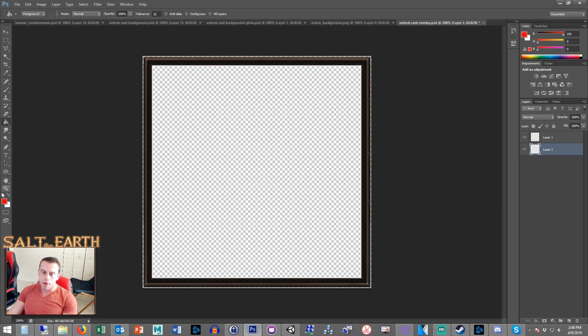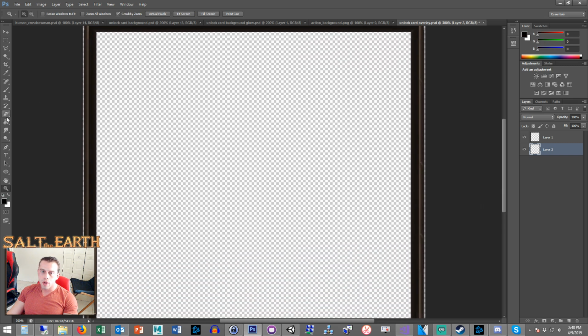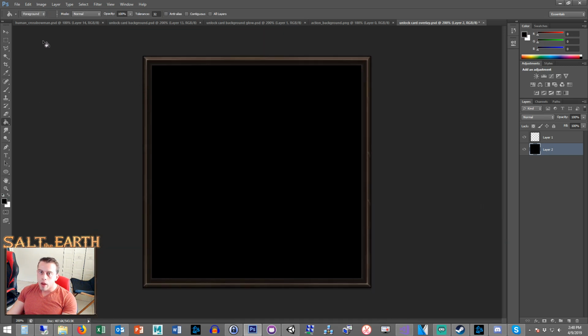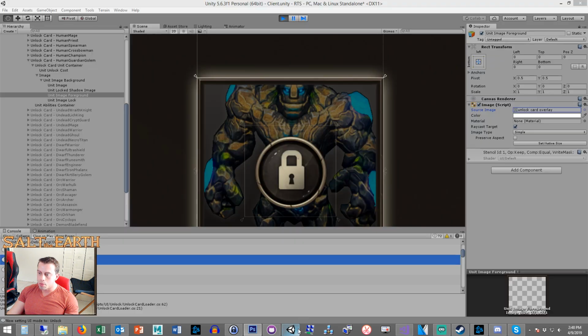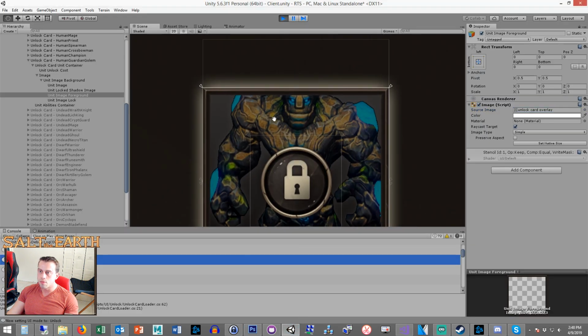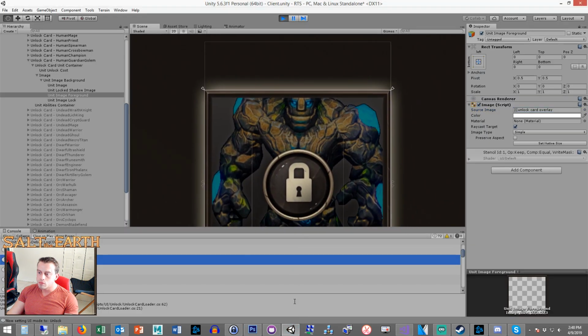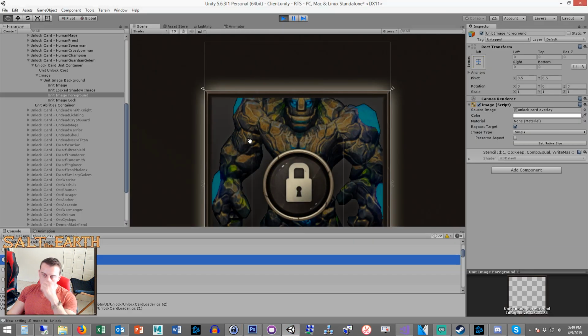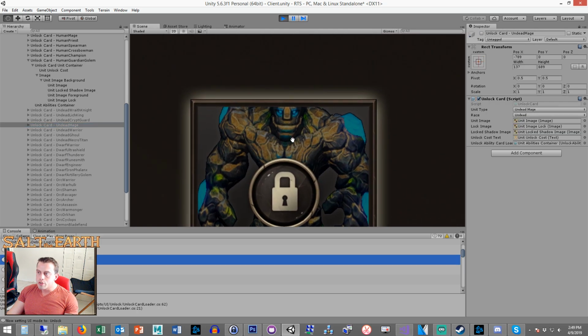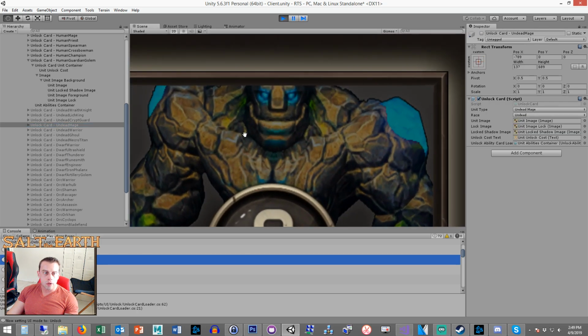And then I'm going to add black, and then I'm going to select the inside of this and clean that up so that we get a black border around the outside. I think we need to clean that up a little bit more. There we go. So we've got a bit of a black border there.